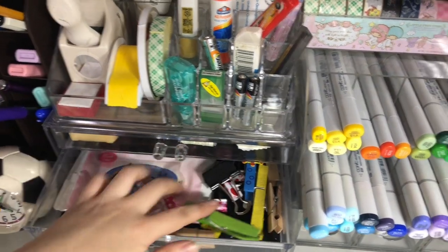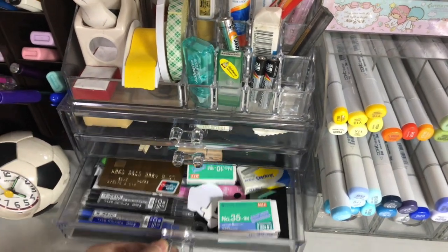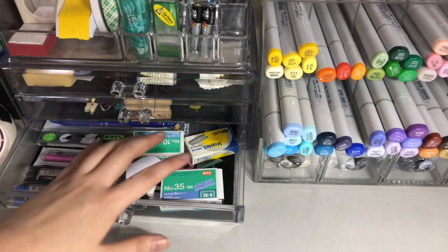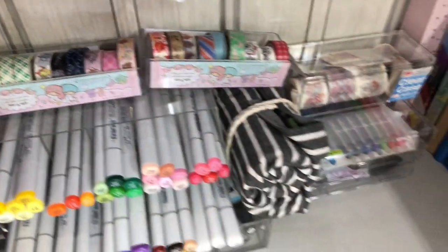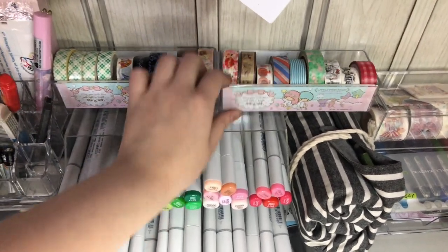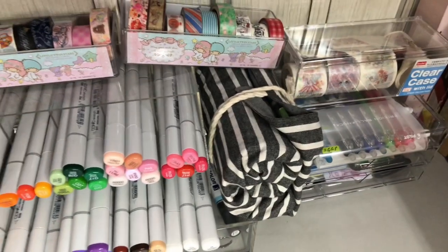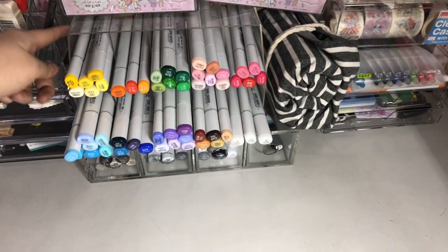This one, these are all the paper clips. This one, refills. This one I use as a bone folder, and refill staples. And then here, this one is from Daiso Japan. Just put some double-sided foam tapes. The washi tapes are here also. Weird how. So this one, the one I got from Divisoria Hall.